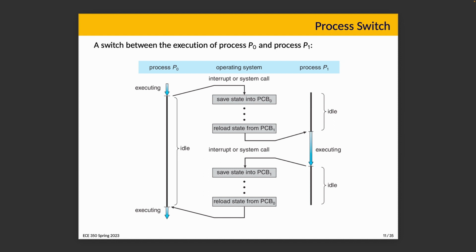Again, there's a scheduling decision. A few things to note. Number one, saving the state of process control block 0 is kind of non-optional. When we go to the interrupt and do the interrupt handling, we're always going to suspend that currently executing process and then try to make a decision about what to do next. It is entirely possible that we choose process 0 again. There's no reason why we have to switch between processes if P0 is more important, or it's the only process that's ready right now. Or for many other reasons we might choose process 0 again, then there's no need to switch, because we would only switch if that makes sense.